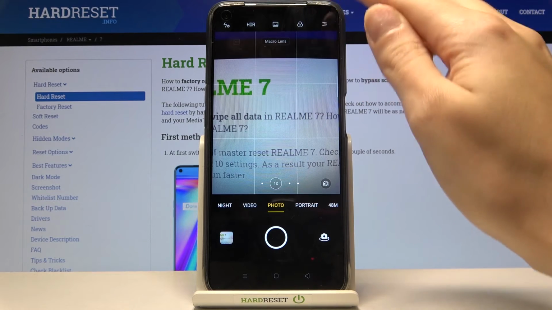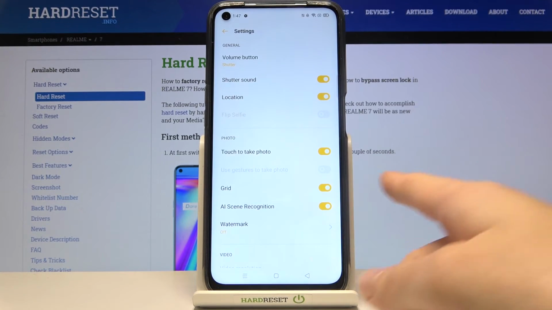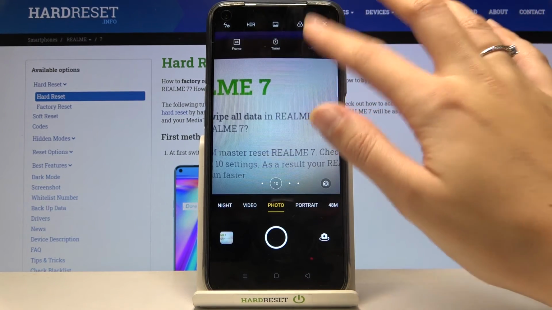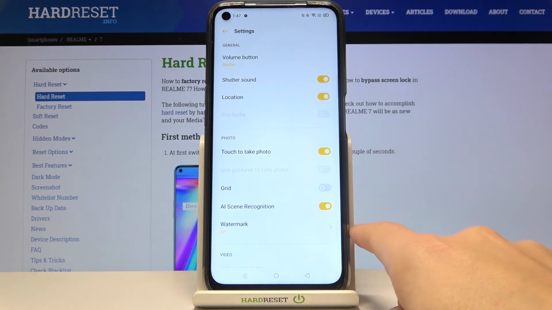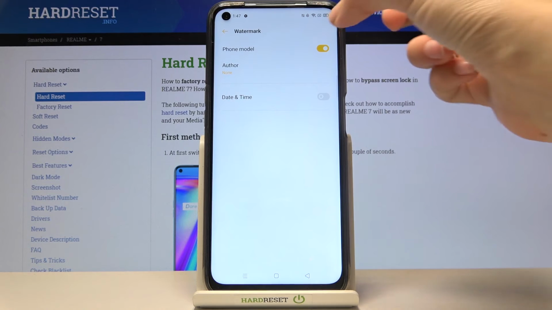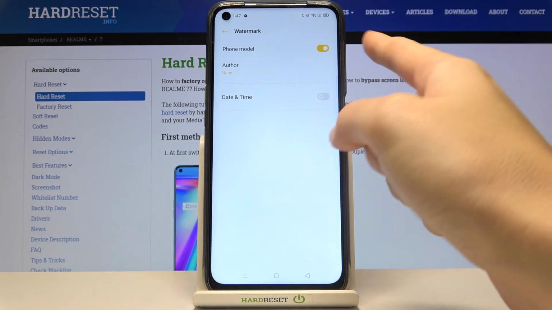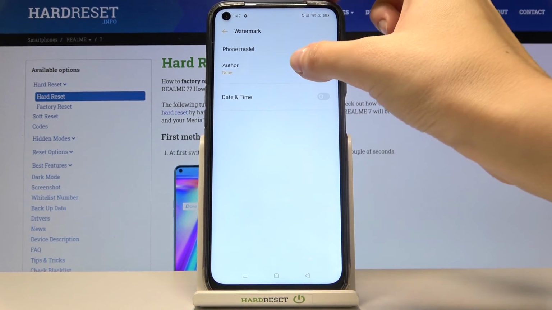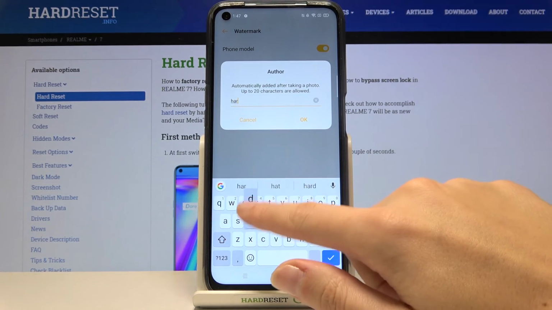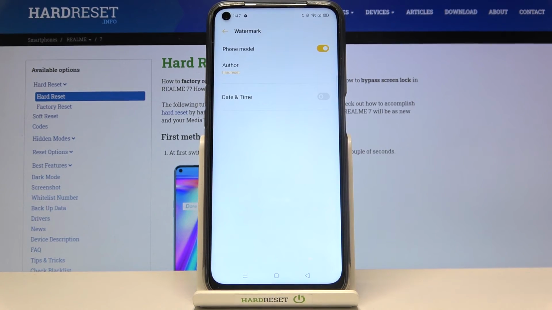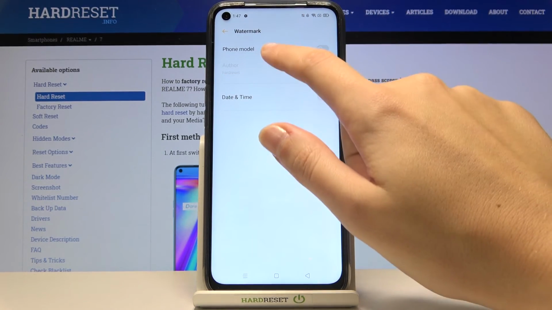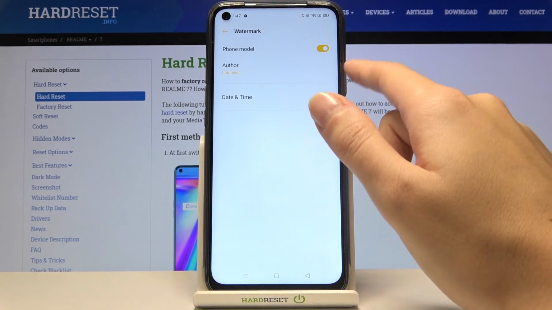Of course, you can easily go back to the settings on the right once again and tap on this button to turn them off, so now they have gone. And let's go again to the settings and focus here on the watermark. So when we tap on this, we can add the phone model watermark here. By using this button, as you can see, we can turn it on and off. With this watermark is connected the author, so when we tap on this, we can add our own watermark, for example, hard reset. And OK. But remember that this is connected, so you can't add author without the phone model. So now this is locked. You have to turn this on to have this.